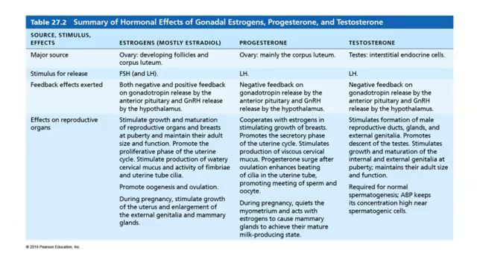So here we can summarize the major sources as well as the effects of the hormones of the female reproductive system. First, we have estrogens, which are mostly in the form of a hormone called estradiol. Primarily estradiol and estrogens come from the follicles as well as the corpus luteum of the ovaries. And their primary stimulus for release from the ovaries are follicle-stimulating hormone and luteinizing hormone, both from the anterior pituitary gland. And in general, estrogens will stimulate the growth and maturation of the reproductive organs as well as the breasts during puberty, in addition to functioning in maintaining their adult functions.